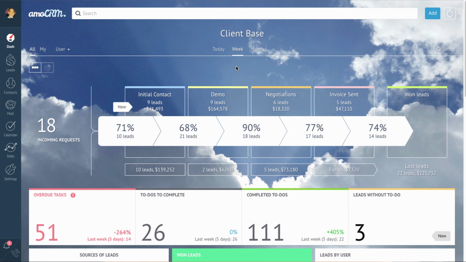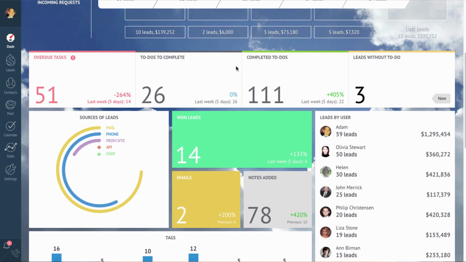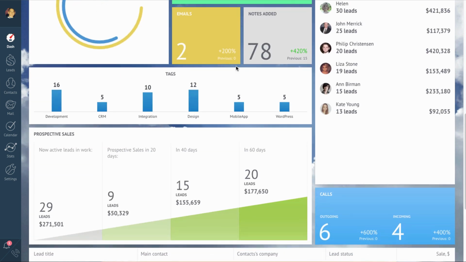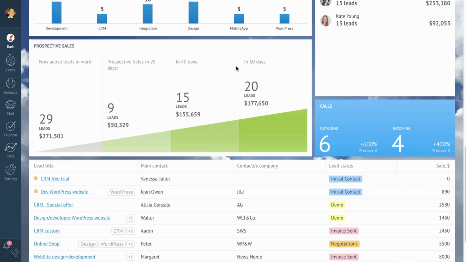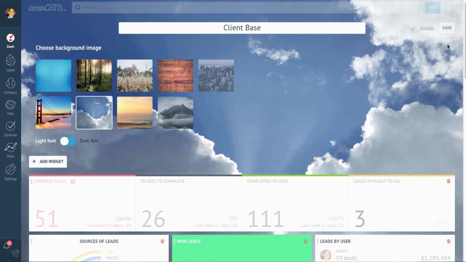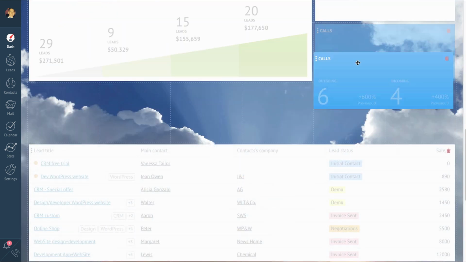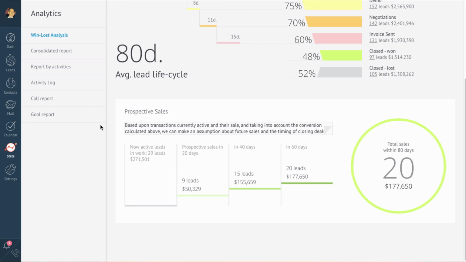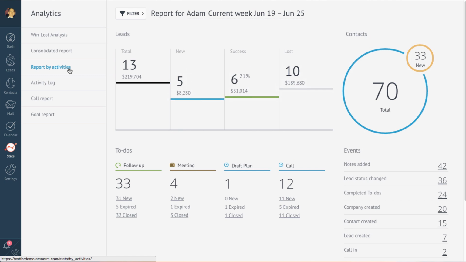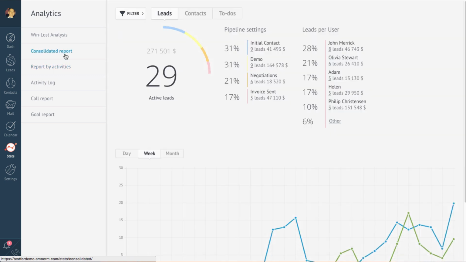Of course, it's important for the manager to keep track of sales and keep their finger on the pulse. For this, there's a remarkable amoCRM desktop with all the main figures for the company, from general reports on leads and goals to sales forecasts that show for what amount leads are likely to close. And you can even customize your desktop by yourself, swap, remove, or even add your own widgets. Furthermore, there's an extensive set of reports, including reports on the efficiency of staff and a summary report on the overall state of leads, which is really useful for the manager.